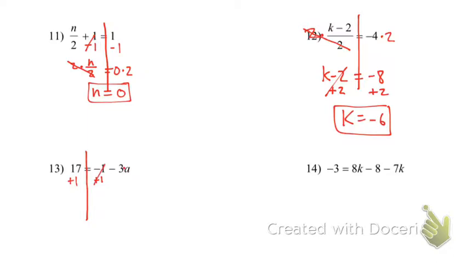Okay, what you do to one side, do to the other. We get 18 equal to negative 3 times a. And now a is almost by itself. We've got to get rid of this negative 3. So we know it's multiplying. The opposite of multiplication is division. So we're going to divide by negative 3. What you do to one side, do to the other. The negative 3's cancel out over here. And we're left with 18 divided by negative 3 is negative 6 equal to a. All right, and that's done there. A is by itself. Last one here.